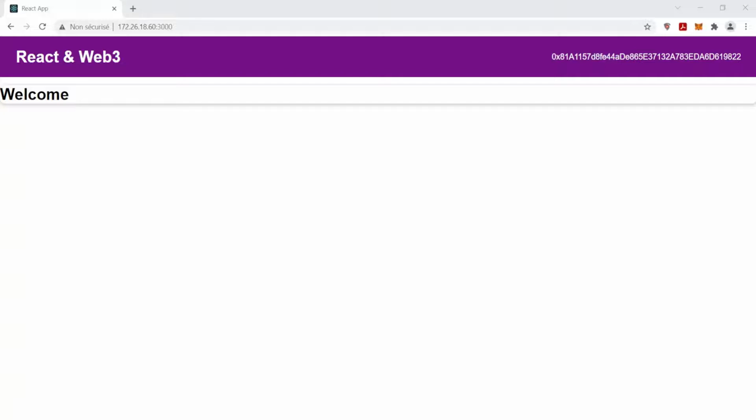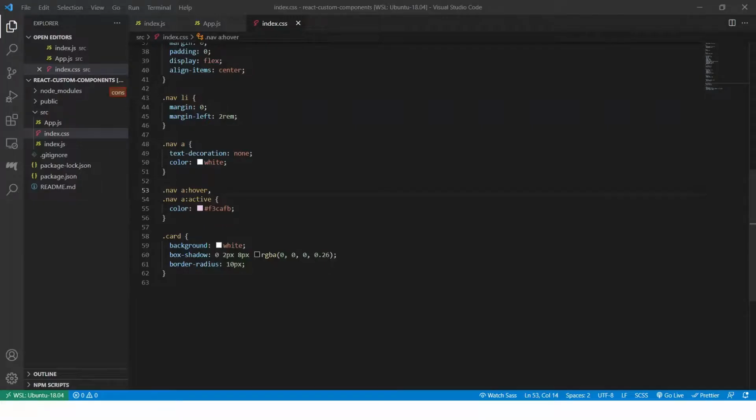At the moment the card doesn't look that nice, it does not fit very well. This is because we only have applied a few simple CSS properties like border box and border radius, but we can and we should customize it further depending on where we intend to use the card, and this is what we'll see now. Now let's create our card component and see how we can use it.